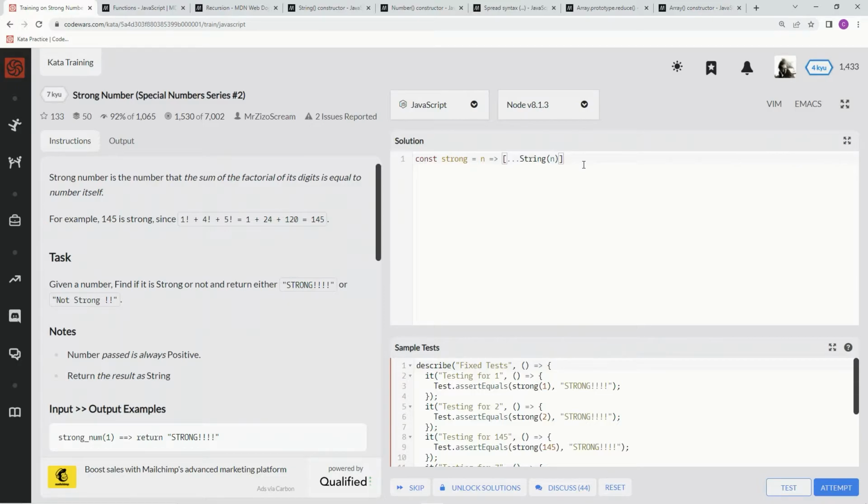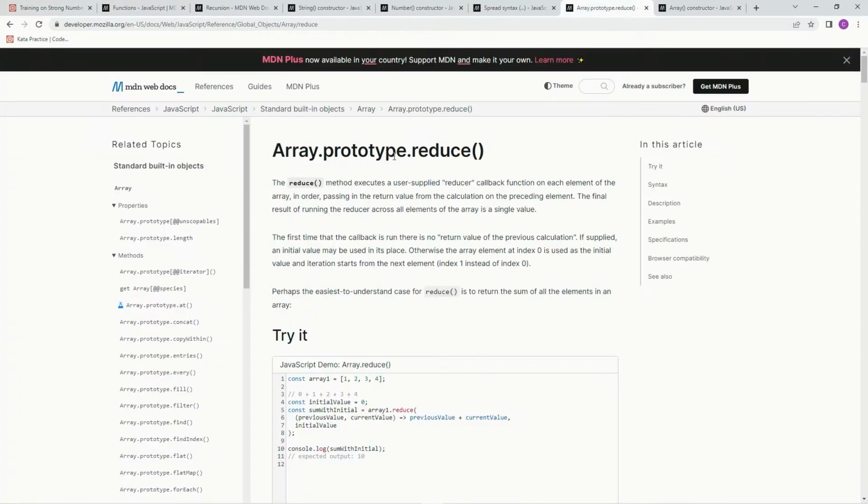And then after that, we're going to use reduce, dot reduce. Whoops. And if you don't know what reduce is, reduce is the method that executes a user-supplied reducer callback function on each element of the array in order, passing in the return value from the calculation on the preceding element. The final result of running the reducer across all elements of the array is a single value.